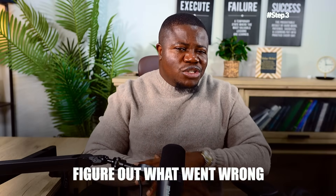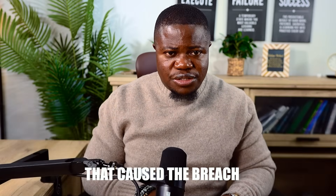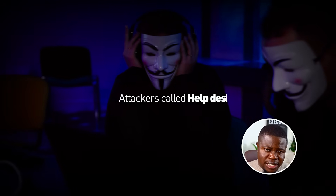Step three: figure out what went wrong — about 45 minutes. This is the most important part. Don't just say they got hacked — explain why it happened. Usually breaches happen because of weak passwords or no multi-factor authentication, employees fell for phishing emails, software wasn't updated, no one was monitoring for suspicious activity, or a third-party vendor had weak security. List three to five security failures. For MGM: attackers called the help desk and tricked them into resetting a password, MFA wasn't required for all accounts, help desk staff weren't trained to verify identity, and systems weren't separated so one compromised account led to widespread access.